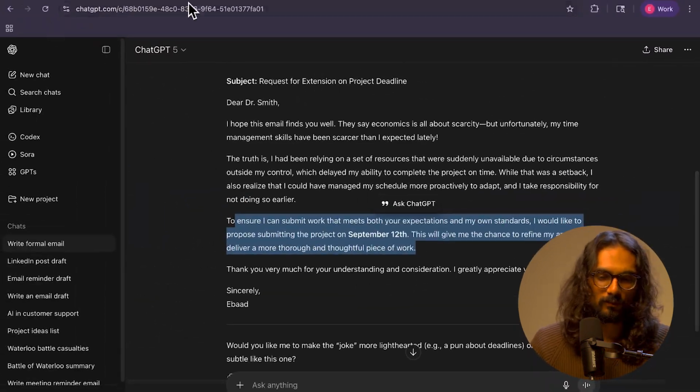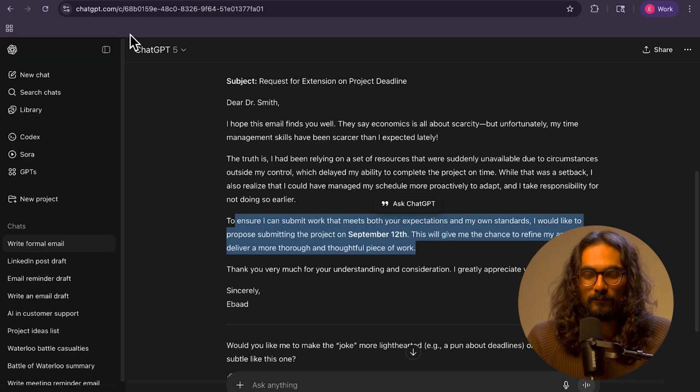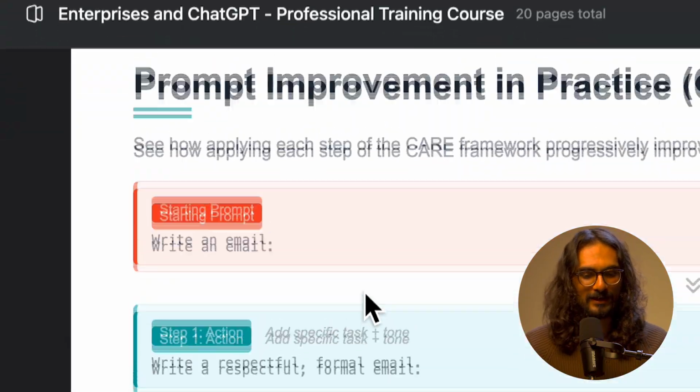So the more detail you give it, the better. We started with "write me an email," and it actually didn't know much. This speaks volumes for whatever you're doing. If you're analyzing data or writing reports, it's better to add as many details as possible. Think of these models as savants, and you have to prompt them in the right way to get the desired outcome you need.